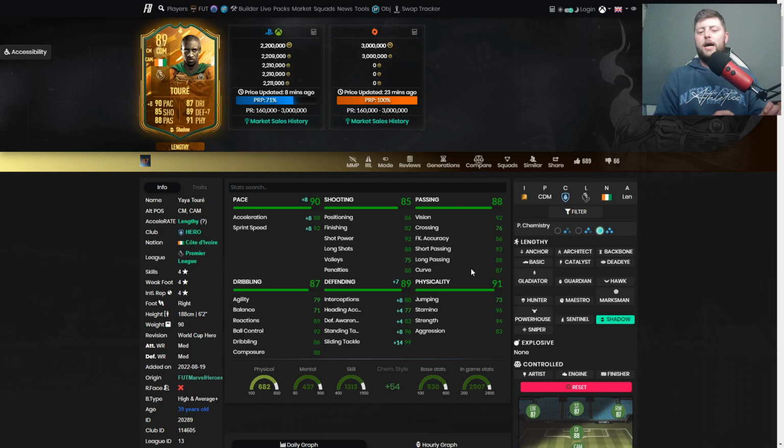Would have loved him as an icon personally, a base, mid, prime, and then moments or campaign, whatever they're doing with him. That would be the perfect card in terms of icon. But we've got him in hero, which I think is still just as good. Love the dynamic, like I say, with obviously the color difference in between the background and the Ivory Coast colors on his costume. Absolutely cracking card.